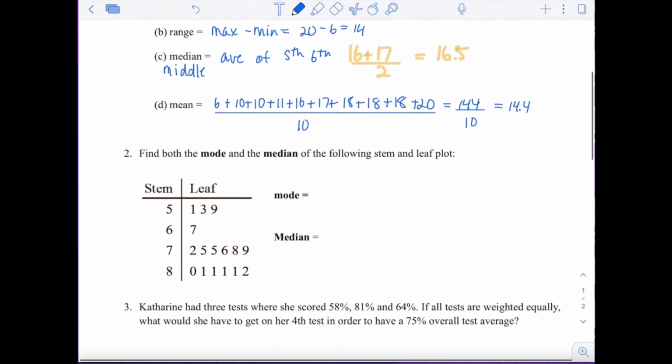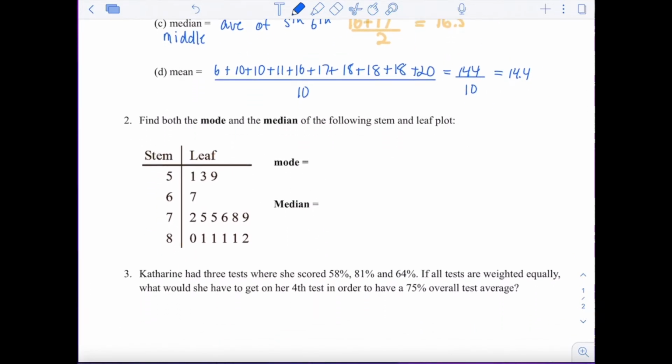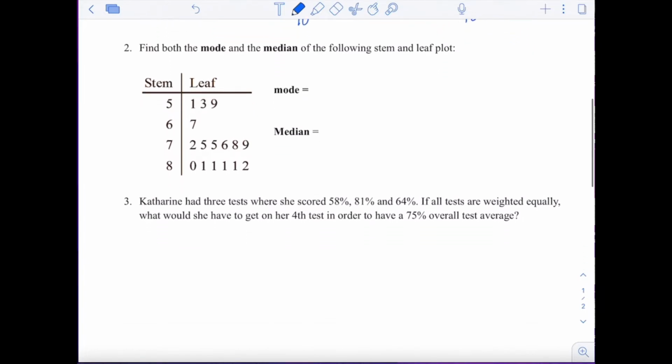All right, so find the mode and the median of the stem and leaf plot. Now, I saw some of you guys on your quizzes were writing out the numbers, but you don't have to do that. Yes, I know this is 51, 53, 59, and so on, but because this is already ordered in the actual table, I don't have to go and write all these numbers out. So to see the mode, I just have to look at the digits that appear most frequently in the ones column. So I can see that 81 is a number that appears 1, 2, 3, 4 times. That will be my mode.